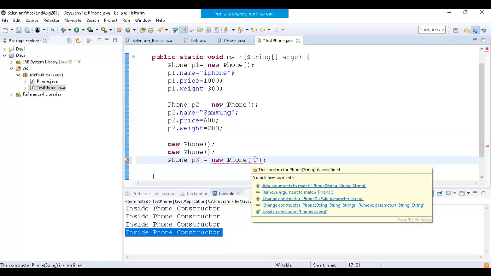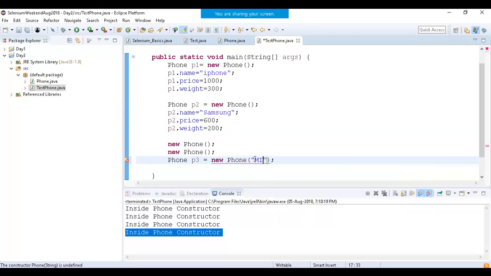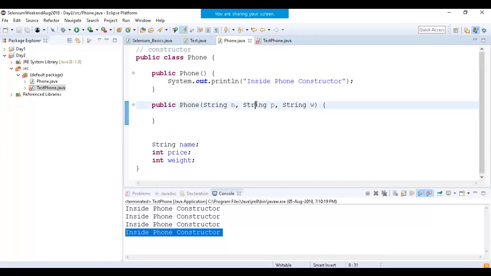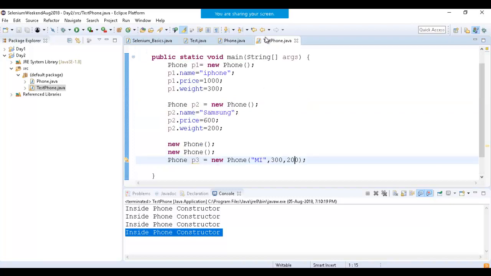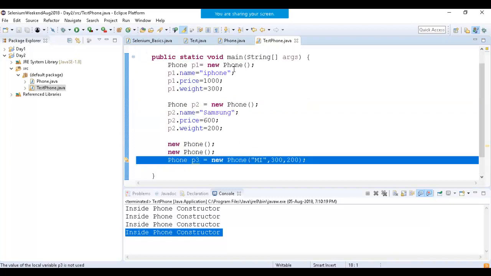So you can write over here MISA, 200, something like this. This should be an integer actually, I'm sorry. So this constructor will be called in which name, price, and weight will be passed over like this.